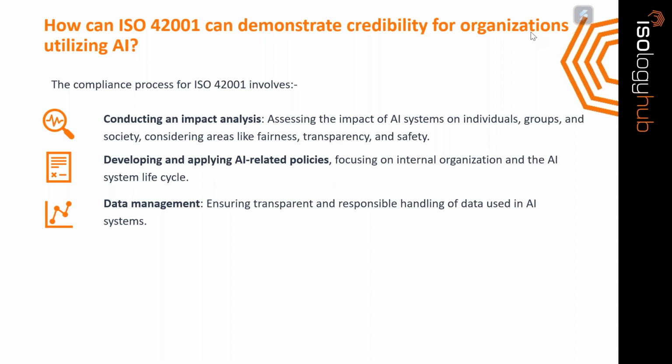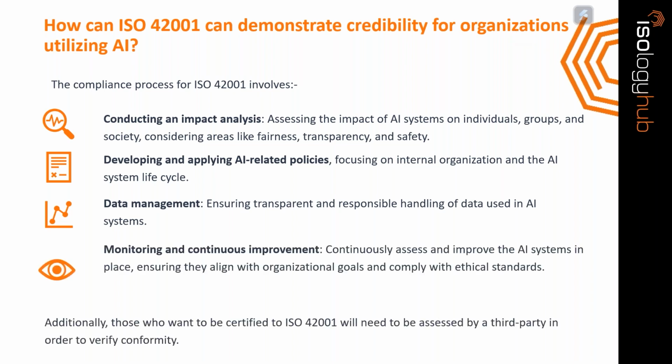data management, so ensuring transparent and responsible handling of data used in AI systems, and finally, providing that framework for monitoring continuous improvement. So being able to continuously assess the risks and opportunities to improve the AI systems. Additionally, those who want to be certified to 42001 would need to be assessed by a third-party certification body in order to verify conformity.